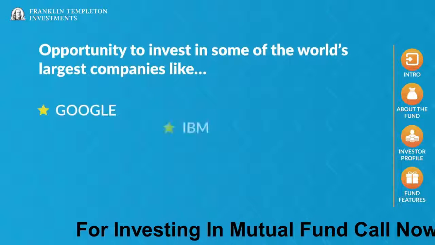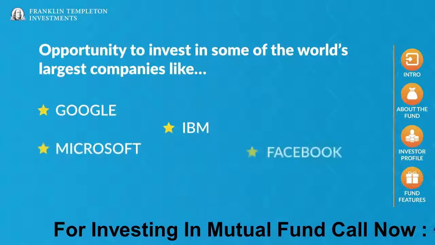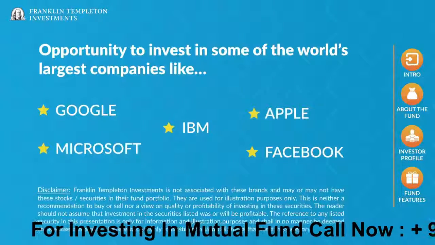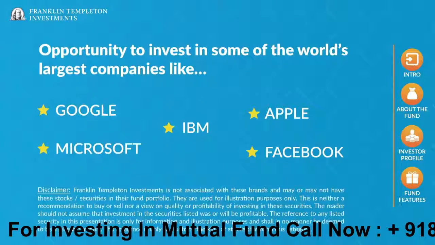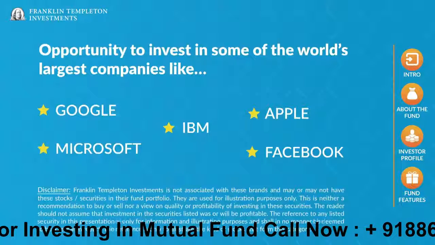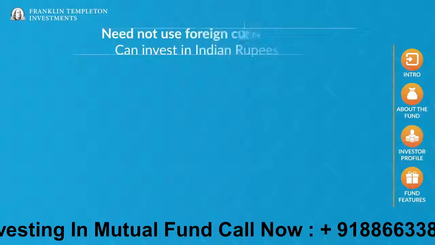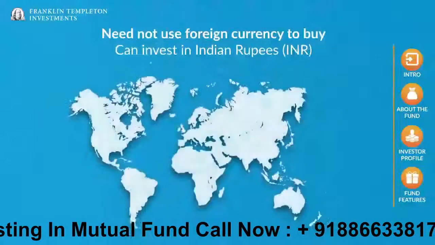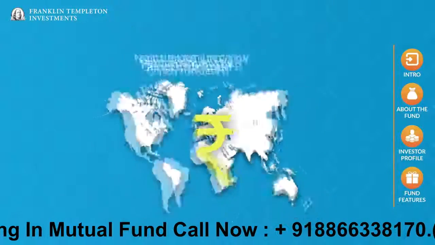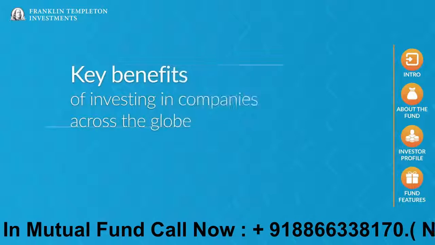like Google, IBM, Microsoft, Facebook, and Apple, which may not be otherwise operationally simple to purchase as they are listed only on global stock exchanges. The best part is that one need not use foreign currency but can make the investment in Indian rupees. Why invest in companies across the globe?